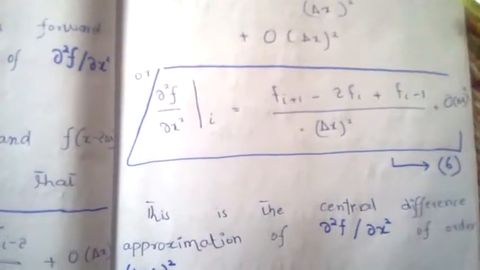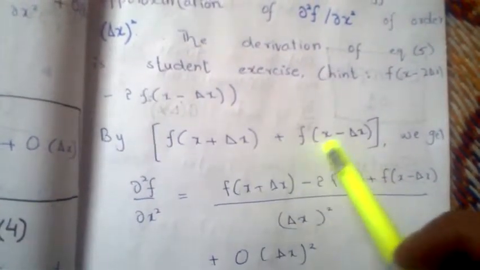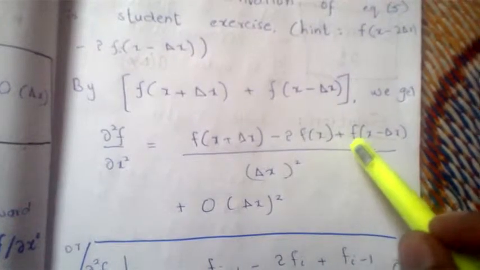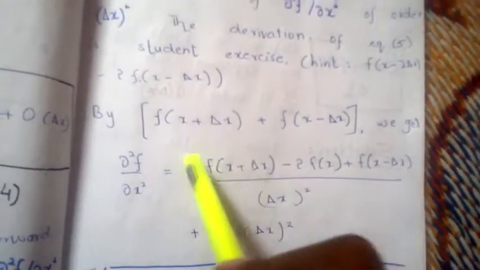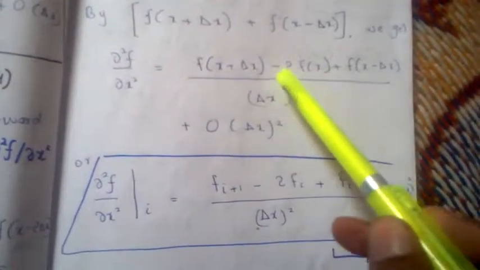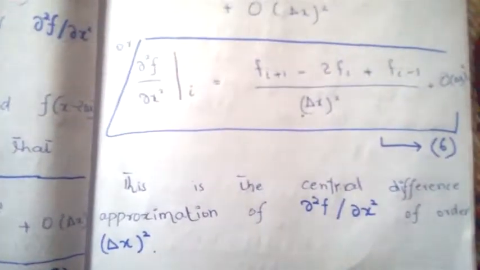Finally, we find the central difference approximation for the same derivative ∂²f/∂x². To find this, simply add f(x + Δx) and f(x − Δx) together. This gives ∂²f/∂x² = (f(x + Δx) − 2f(x) + f(x − Δx)) / Δx² + O(Δx²). You should perform this operation in your notebooks to verify. Using subscript i notation, this becomes (f_{i+1} − 2f_i + f_{i−1}) / Δx², which is the central difference approximation of ∂²f/∂x², and its order is O(Δx²). Thank you so much.